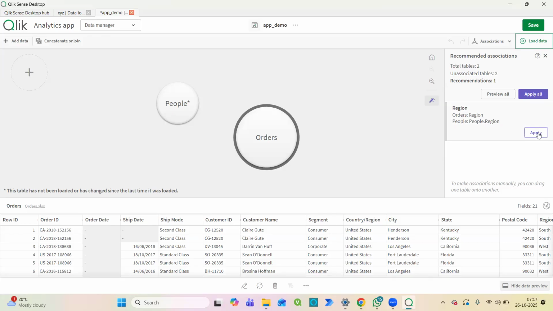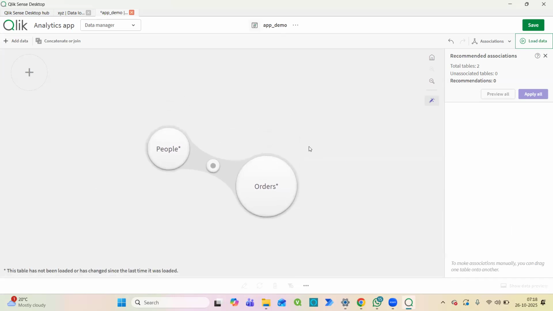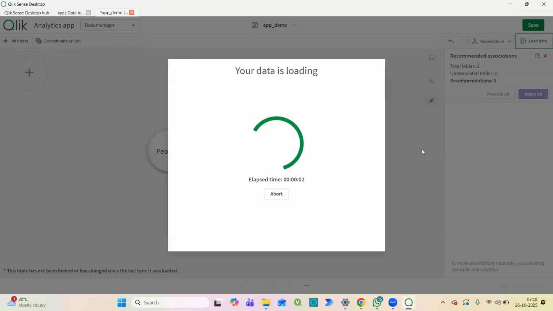So once you click on apply, the association will be automatic. Now you can see these two tables are associated with the common field name region. So that is how you can load even more tables and then you can save this or now load data.